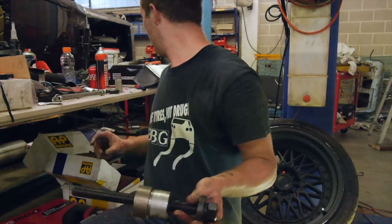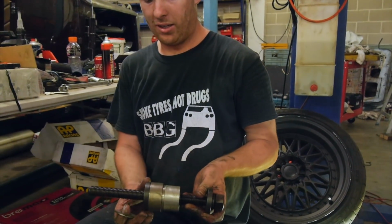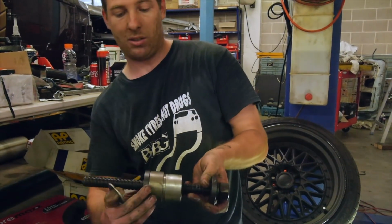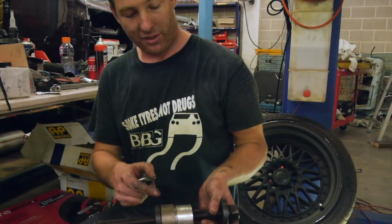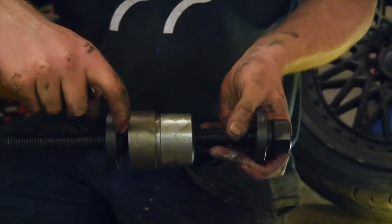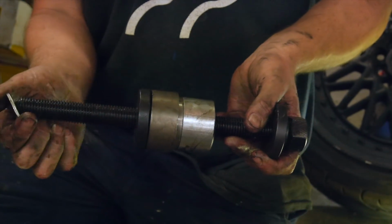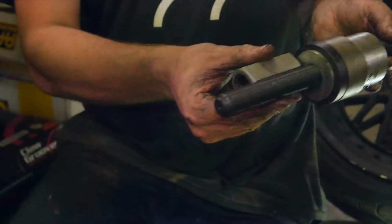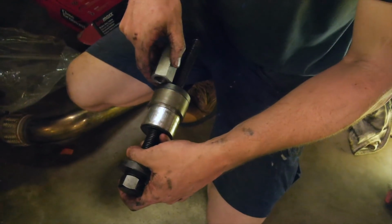So that's like that. And we've got an appropriate size, another hardened steel one that's actually the same size. If you can get them all the same diameter, that's good, because then you can keep them symmetrical and know that it's pushing straight. Another thing to note, obviously plenty of grease on this. I'm using moly grease on all these mating surfaces, any rotating surfaces, like between the washer and stuff. And that goes on. And we've got our nut, which obviously tightens down. So it'll be going that way, back to front, and then we just push it in.